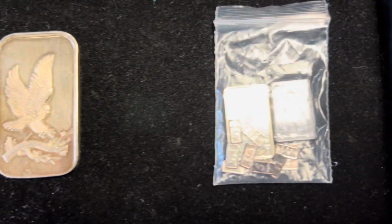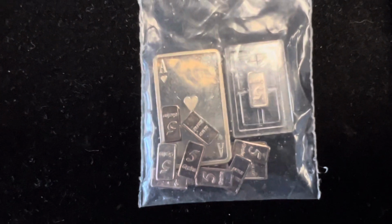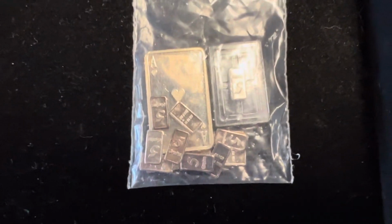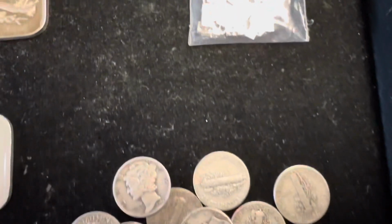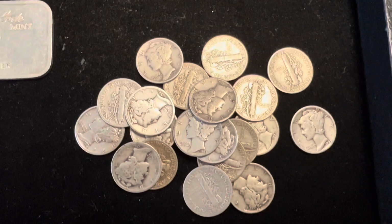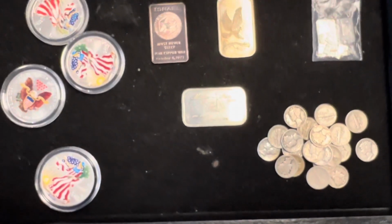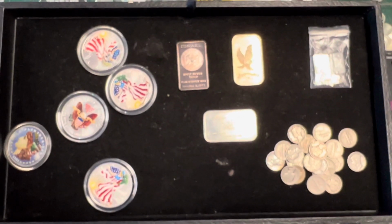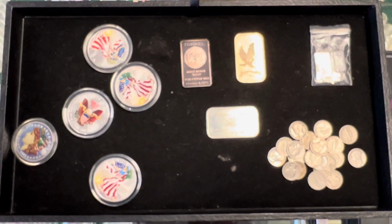And very cool. Hey, I showed you guys a silver bars video. I have never seen bars this small. Take a look at those. I think they're like a 1/2 gram. I bought them. Hey, they were in the generic bin, and why not? I never pass up junk silver when I get a chance to buy a little of that. And that is today's purchases of silver. I got the cheapest silver I could get, and that's what silver stacking is all about.